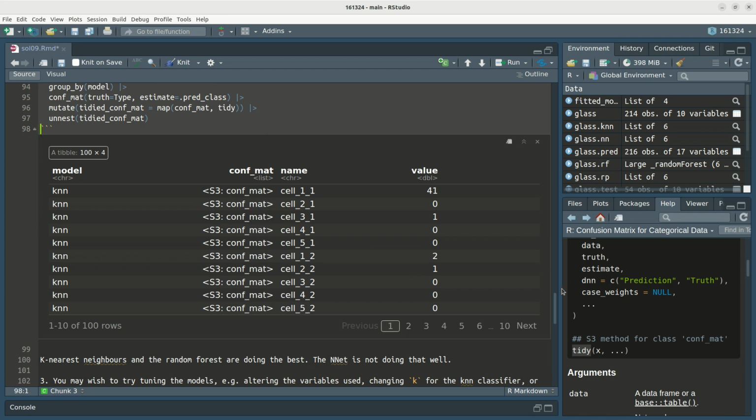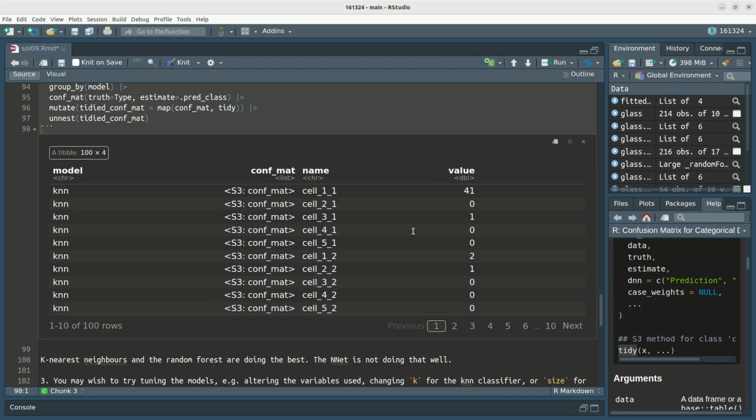So this is a bit weird in that the cells of the confusion matrix, so cell 1,1, cell 2,1, cell 1,2, and so on, the cells of the 5x5 confusion matrix have been encoded as name value pairs, right? So if we actually want a square matrix, we'd have to split this field and then pivot wider in order to get it.